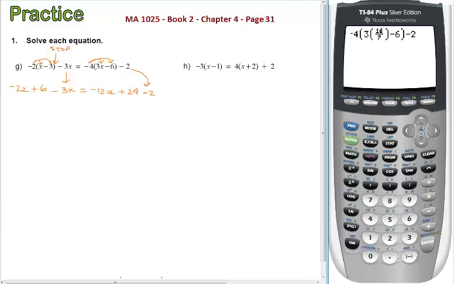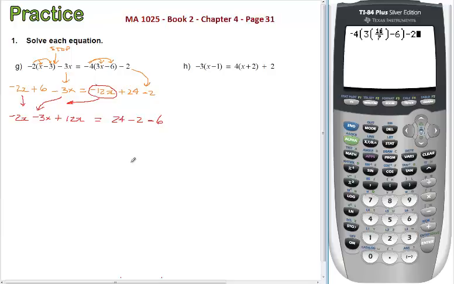Now we're right back to what we did in the previous video. Gather like terms together. So I'm leaving the negative 2x here. I'm leaving the negative 3x on this side. However, I see another x over here, so I want to combine all my like terms together. I'm going to bring this to the other side, and of course it gives me plus 12x. Okay? On this side the 24 stays, minus 2 stays. However, I'm bringing over the positive 6 over to this side, aren't I? And what happens to that positive 6 when we subtract 6 from both sides? We get negative 6 over there.